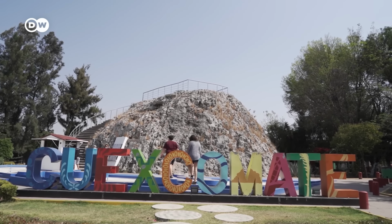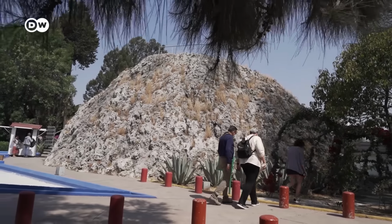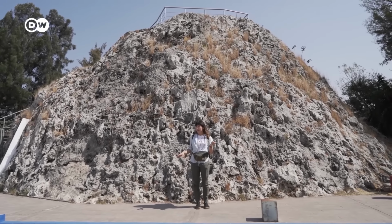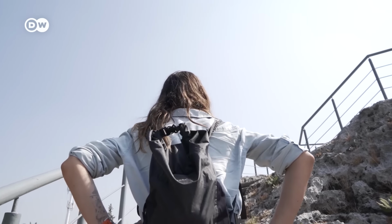But if you don't have the energy or the time to go and climb a really tall mountain, you can just come here to the world's smallest volcano. It's really small. It stands at 13 meters tall, which makes it about 6 times my size, and apparently it weighs about 400 tons, which makes it the weight of around, wait for it, 100 elephants. You can actually go inside as well, so let's go.